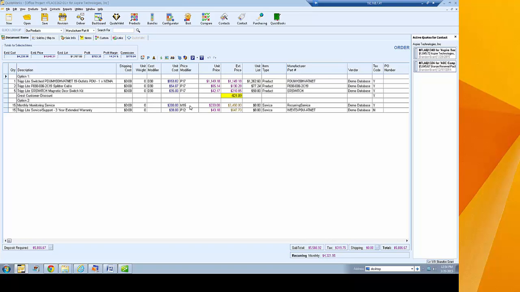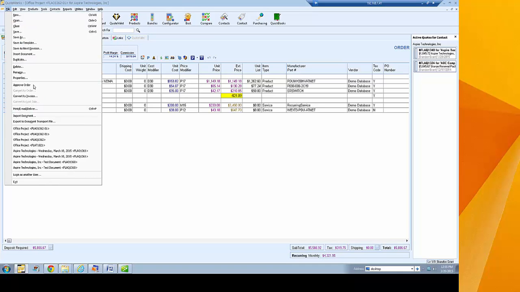Invoices are going to be basically the same thing as quotes. They're just going to be another document type. Since we're not an accounting program, we're not receiving payments, we're not updating anything that's been paid. So really an invoice document you can use just to send your customer an invoice. If they just need a document from you saying, hey, we accept this quote, can you send us an invoice so we can make payment? You can convert the quote to an invoice in QuoteWerks under the same menu, so file, convert to invoice, and that'll change it over to an invoice.